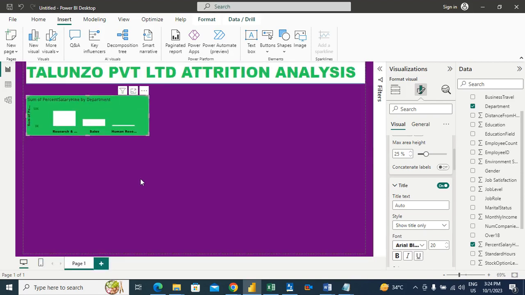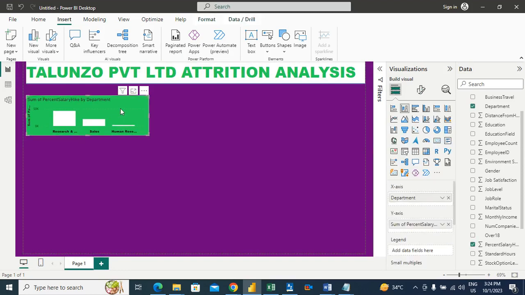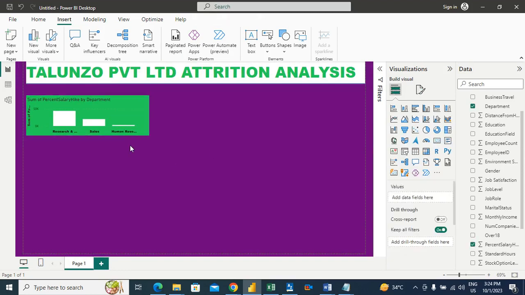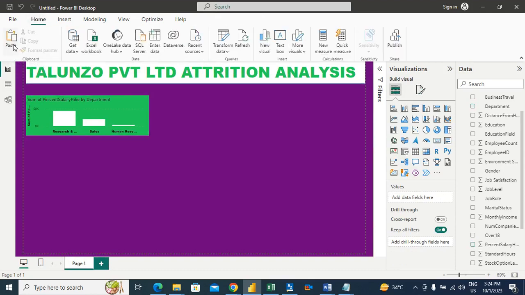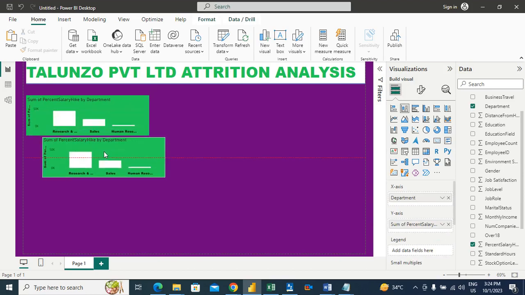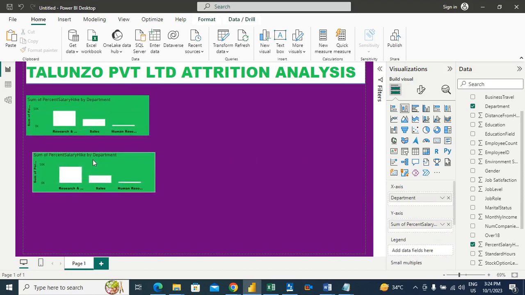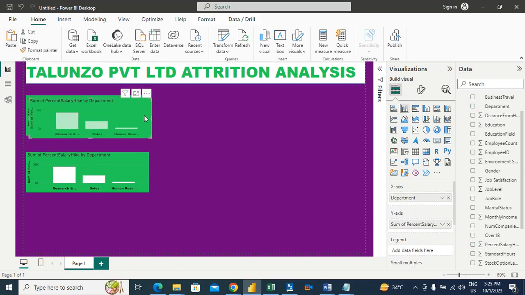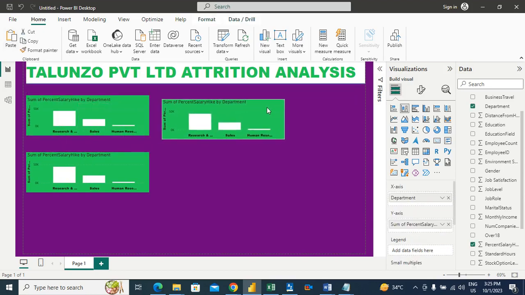Now what I will do is I will click on copy visual, and then I will click on paste. And then once again I'll click on paste a couple of times.